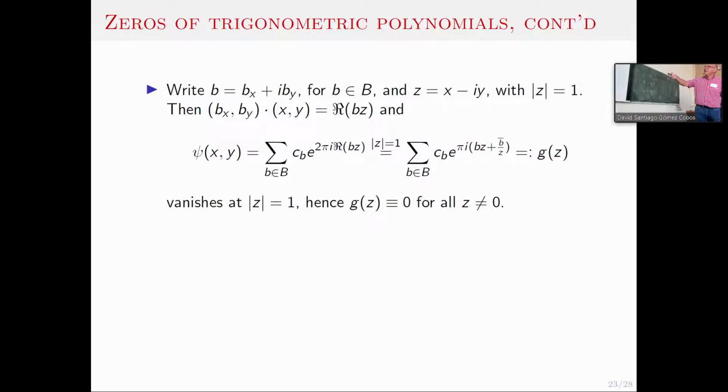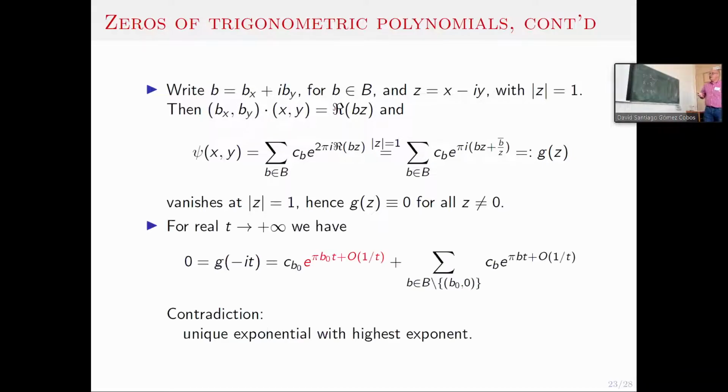So what happens at z equals 1? The real part of bz will be bz plus its conjugate over 2. So it killed that 2. But the conjugate of bz is b conjugate, z conjugate, but z conjugate is 1 over z on the unit circle. Z conjugate is 1 over z. And let me call this function g of z, which is 0 on the unit circle. If it's 0 on the unit circle, it's 0 everywhere on the complex plane where it is defined. It's not defined at 0, but everywhere else on the complex plane, this function is defined. And if it is 0 on the unit circle, it's 0 everywhere.